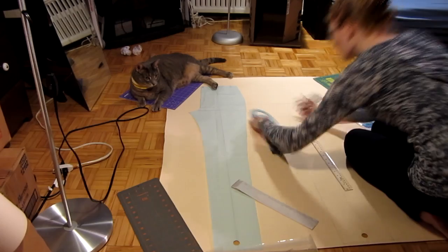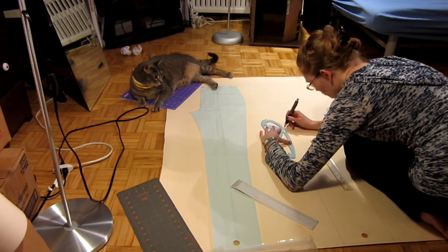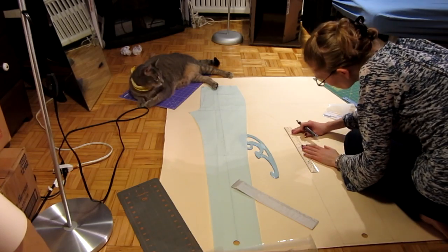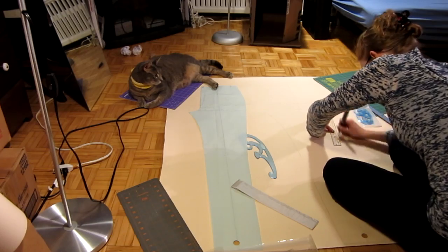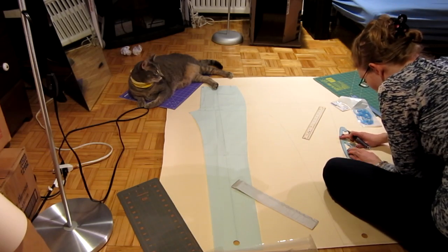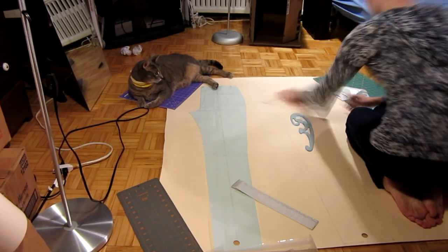Unfortunately, I missed a class in the winter term, so while I have all my pattern worked out and the fittings done and the pattern finalized, that's on the blue paper that you can see there, I didn't actually get it cut out of manila. I didn't have enough time in the class, so I actually got around to doing that tonight.